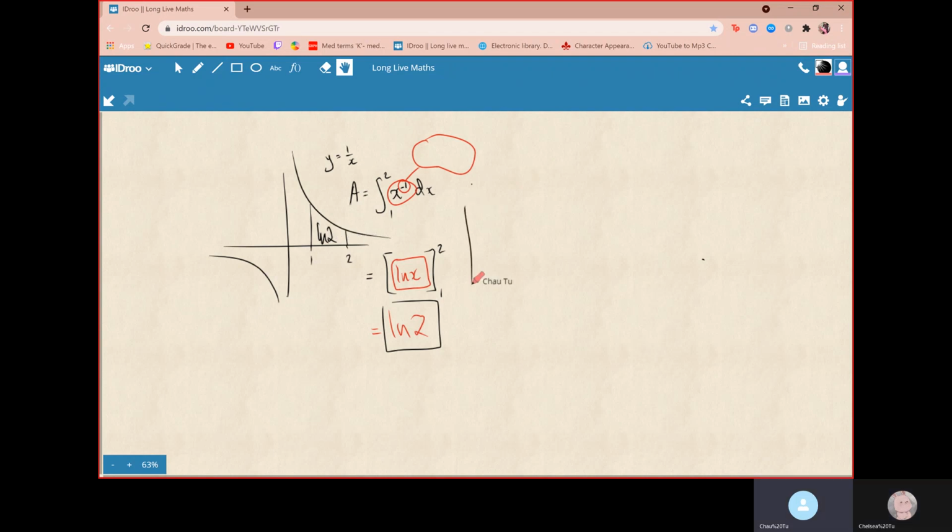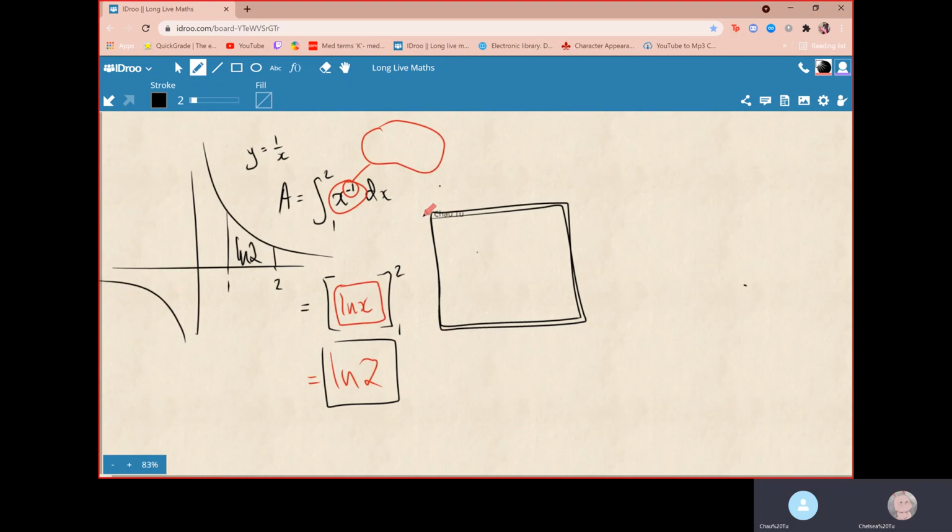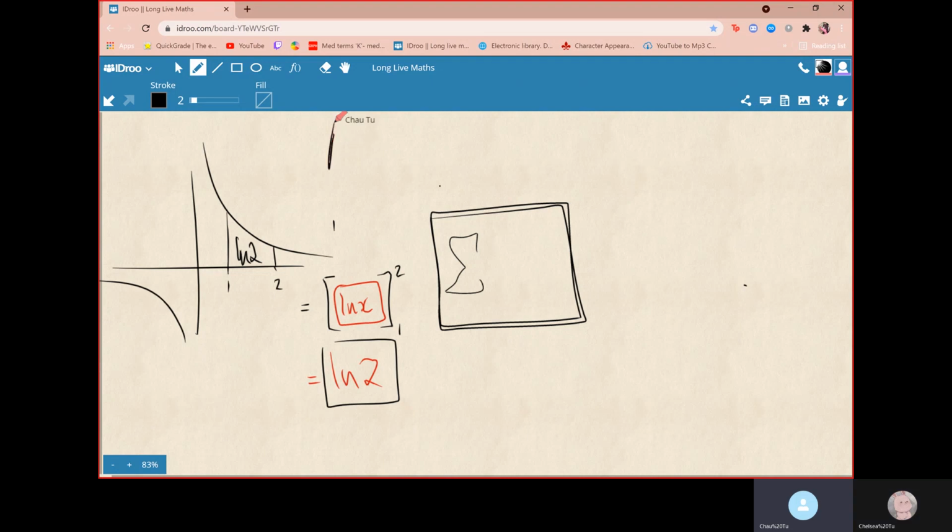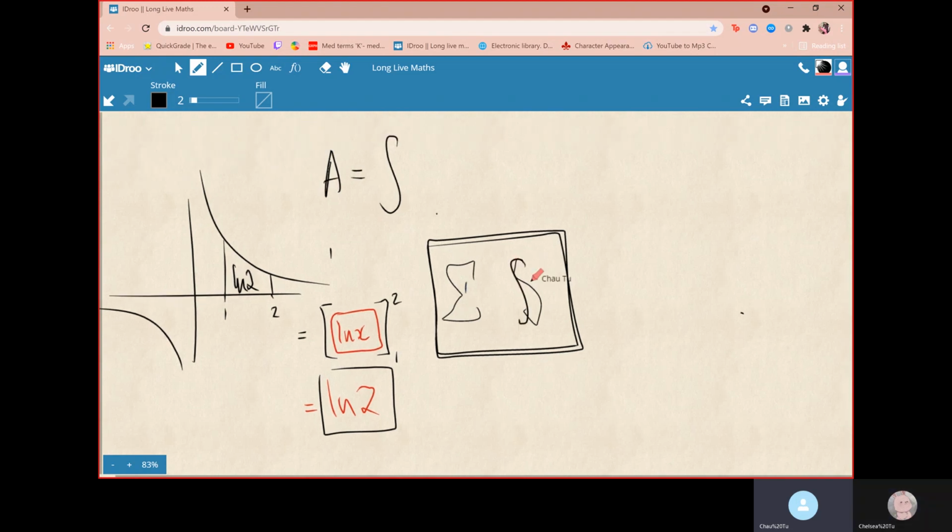To end the lesson off, do the integration sign for me. What does it look like? Isn't it this? Actually, I don't remember. Isn't it this? No, that's a summation. Well, if you want to find the area of something, Chelsea, it's going to be this long S thing. Can you somehow prettify this? Find a way of prettifying it. Look at my one. It looks really pretty. Look at your one. It looks ugly. If I try, it could be pretty. Try to turn it into a nice looking S somehow.